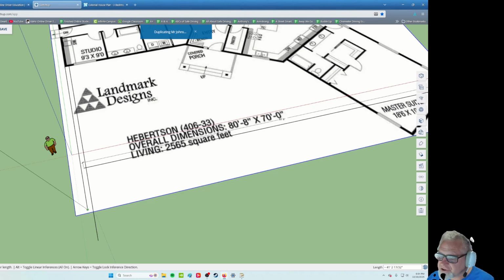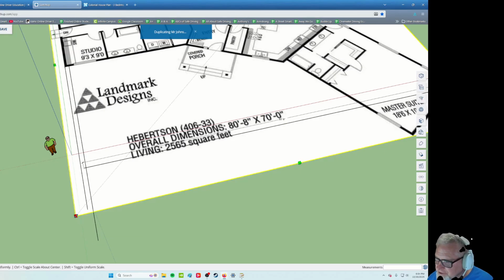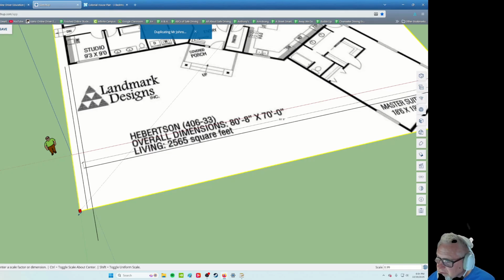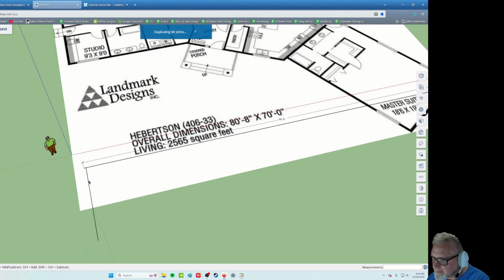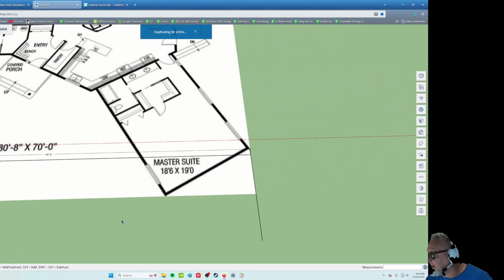And so now my picture is a little bit too big. So I'm right in between. And maybe that length snapping was the issue, but I turned the length snapping off. Let me try it one more time. Scale. See if I can just bring this down just without snapping. Let's try that. So it's going to take you just a little bit of playing with this. I don't want to delete my line because that is the 80. It is exactly 80 feet 8 inches.